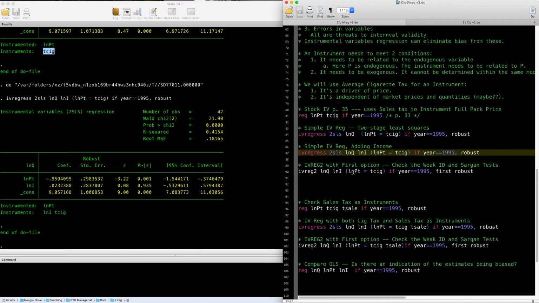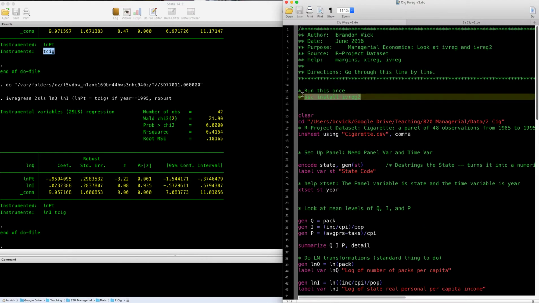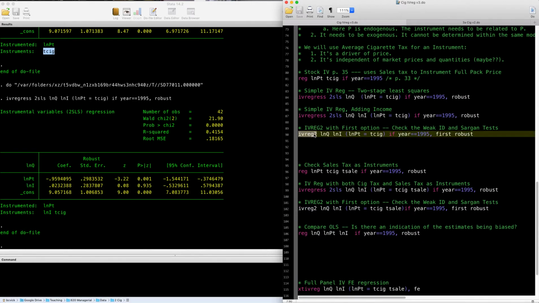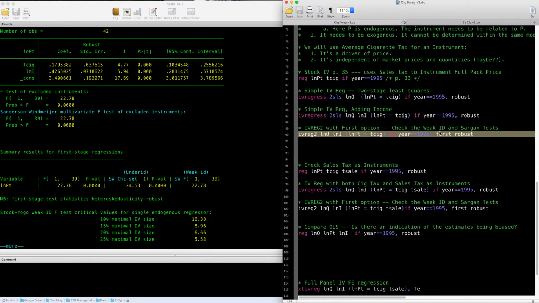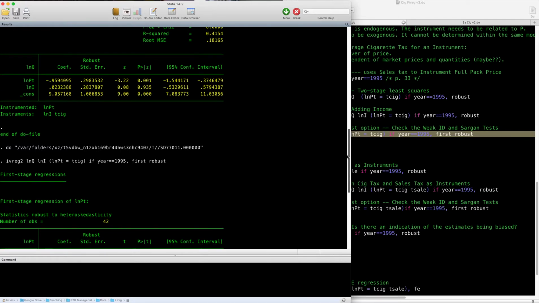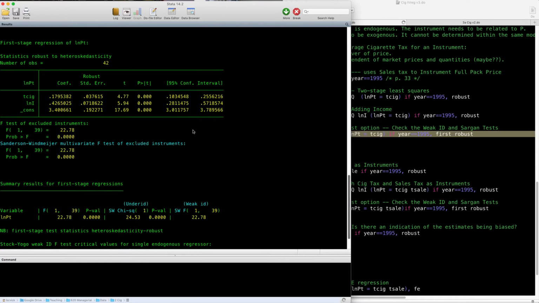Now, what I'd like to do here is use an older command, ivreg2. If you see at the top of this do file, you're going to need to install that yourself the first time you do it, or it won't work. But I like the ivreg2 command. It has the same format as the previous command, but we're going to add this option called first. What first does is give us the first stage of the regression. Right here, it's given us that first stage regression of cigarettes on prices.